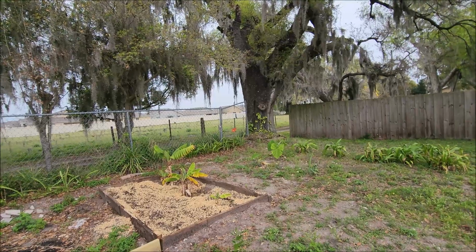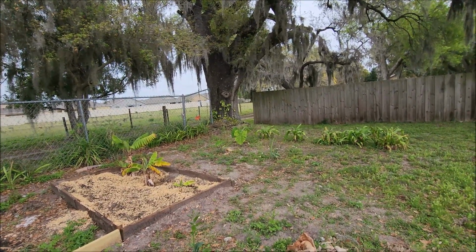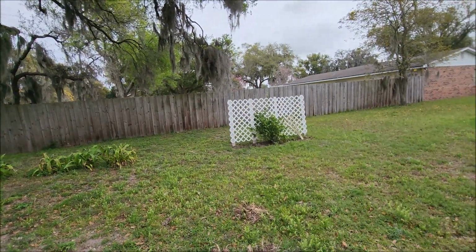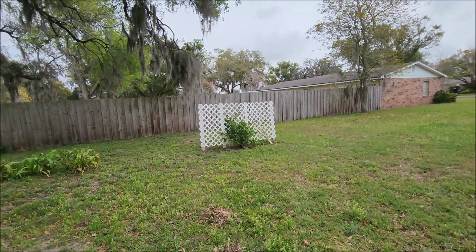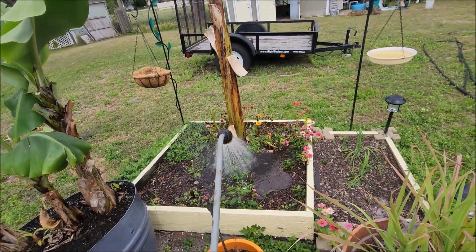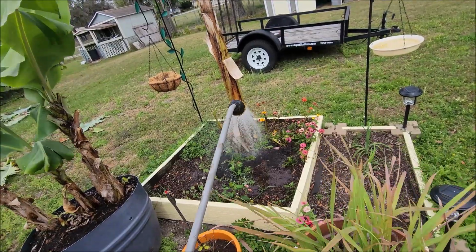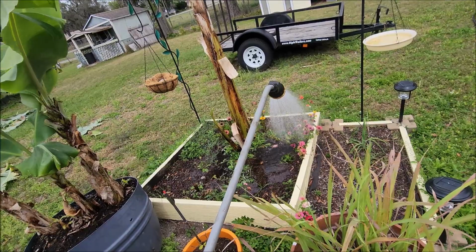And then we got the vine that grows up the tree. Elephant ears, which is natural in Florida. And then BB's got her... I gotta see what that is. I gotta ask her. One thing about banana trees, they gotta be watered a lot. Or if you have natural black dirt that keeps the moisture, they'll grow real good, like they did on the banana farm that my parents used to have.